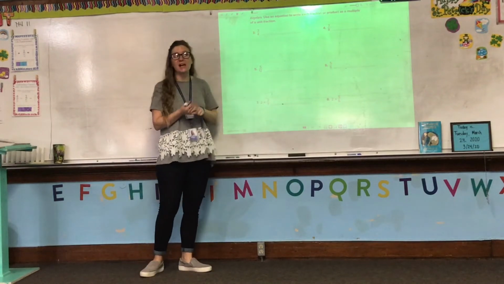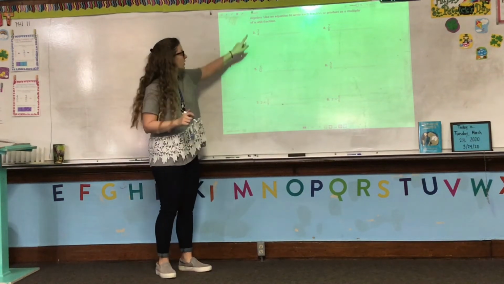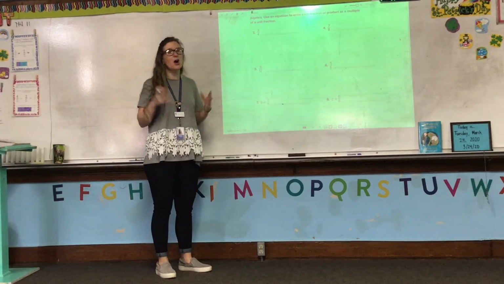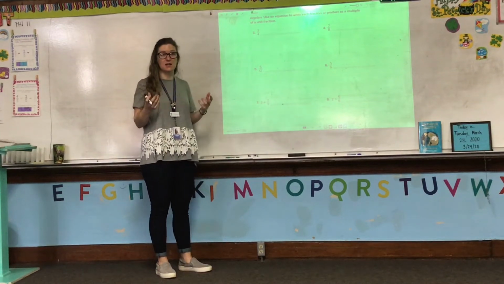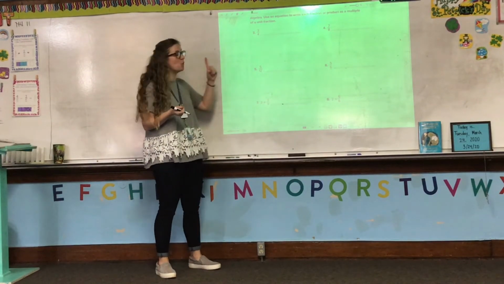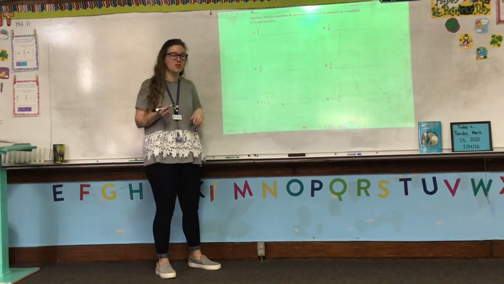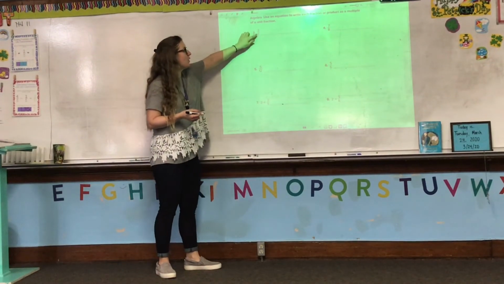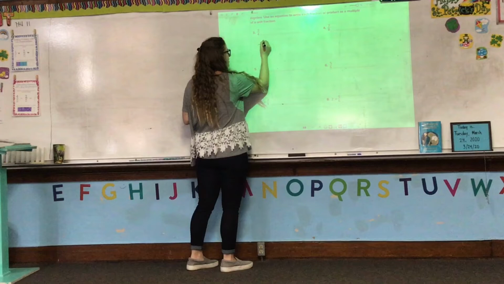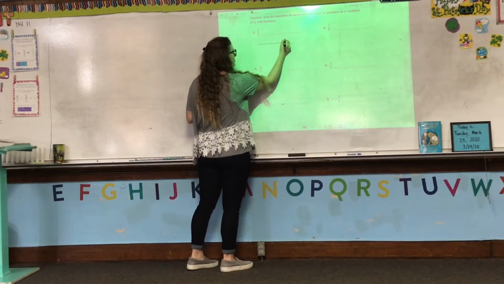So for number 3, all we're going to do is model 3/4. We know that 3/4 is a sum of a unit fraction, 1/4 plus 1/4 plus 1/4. So we know that we need 3 1/4 tiles. So let's go ahead and draw them. Make sure that you are also drawing them.